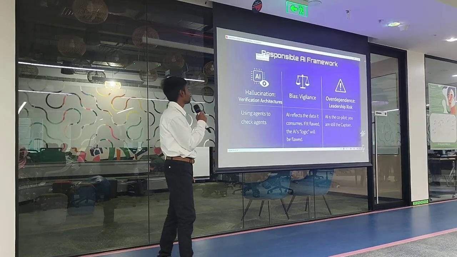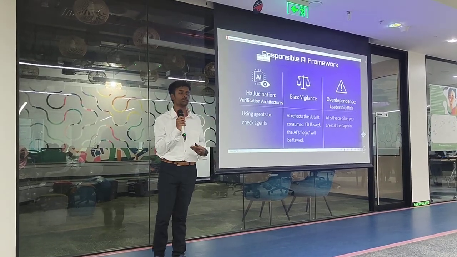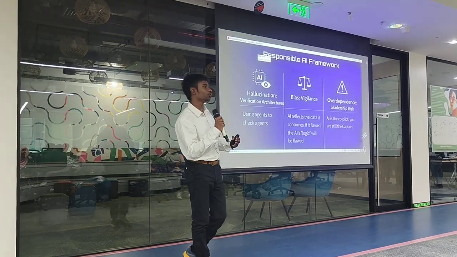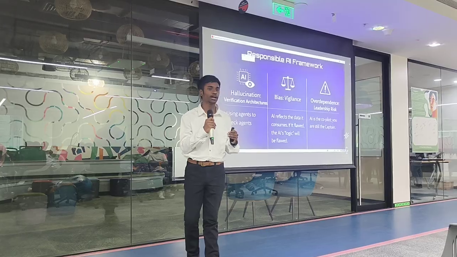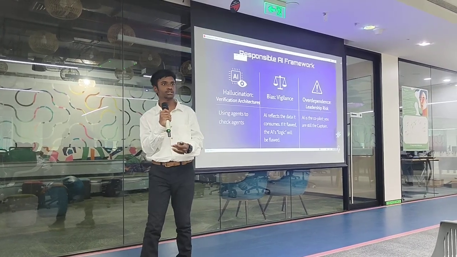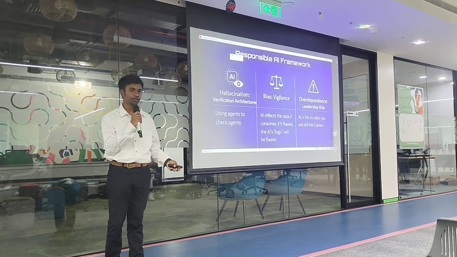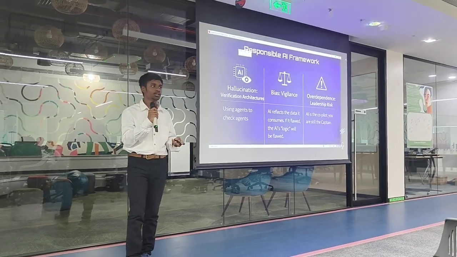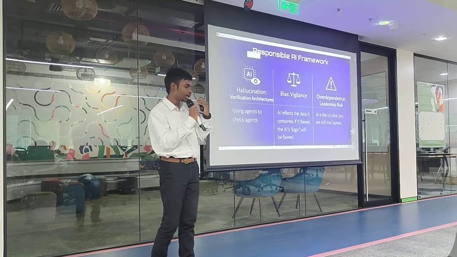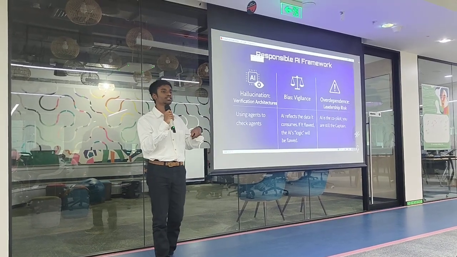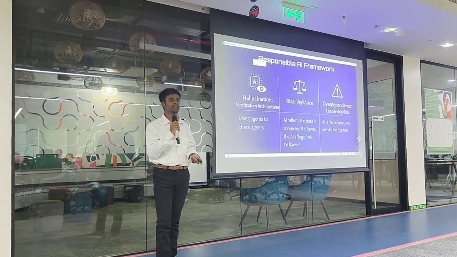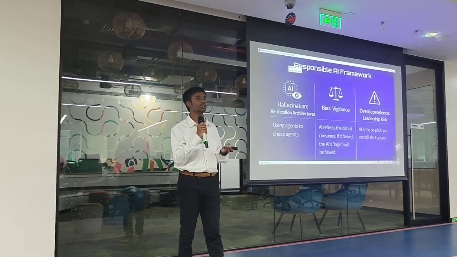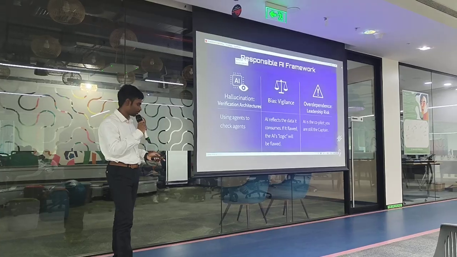And lastly, we have over-dependence, which is a leadership trust issue. At the end of the day, as the human, you should be the person who ensures whether a decision should stay in your hands or whether you can delegate it to an agent. The time when humans are not involved, when you do not ensure that the decision taken is the correct one, if you don't verify it, that's the day your company is headed for doom.